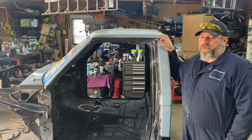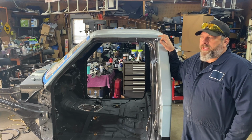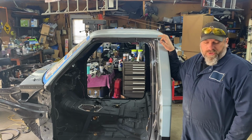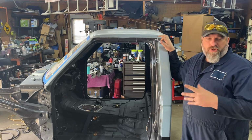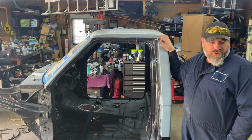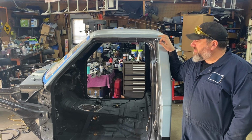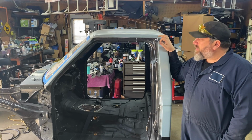All right, I think that's going to wrap it up for this video. Again, I'm trying to keep these shorter and coming quicker anyway. Try to show this kind of in real time and how fast it's going to take to build this. So pretty good progress here. I got the parts that I needed from Jeff in Omaha. Heater box, got the dash, although I'm kind of trading off some of these parts to my buddy Eric, trading off the second gen for the first gen parts that I want to use in this anyway. So firewall's all modified, heater box fits, get all that figured out. Headliner's in, we got some of the paint work cut in already, so pretty good so far.